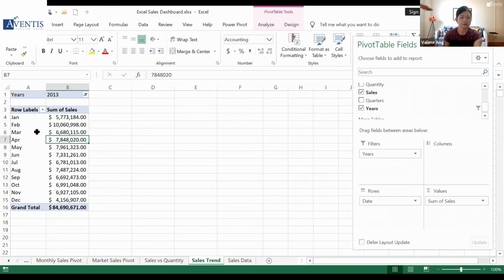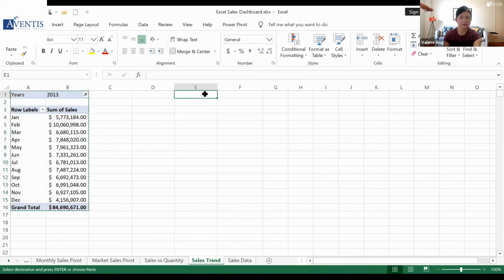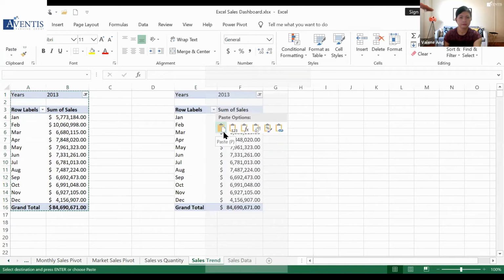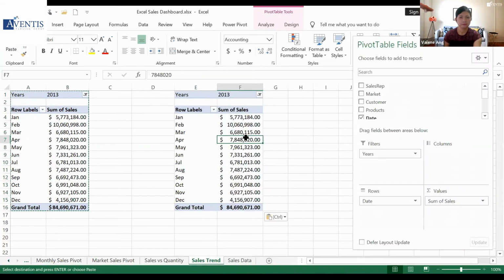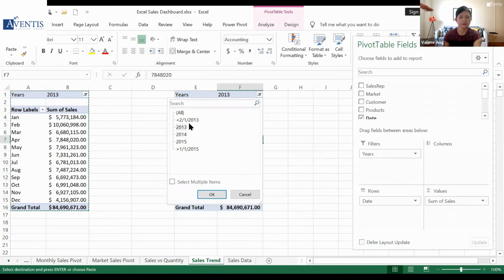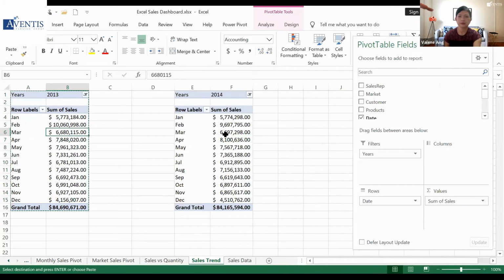The fastest way to create a second pivot table on the same worksheet is again copy and paste. Just copy your first pivot table and paste. Then we're going to change it to 2014. So with this, you will have 2013 sales for 12 months and 2014 sales for 12 months.